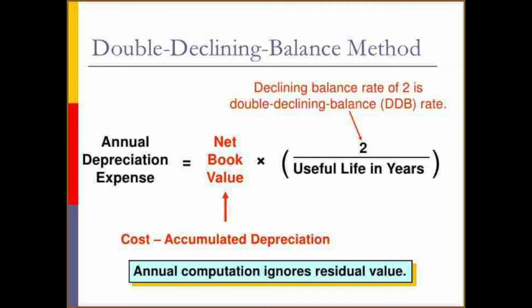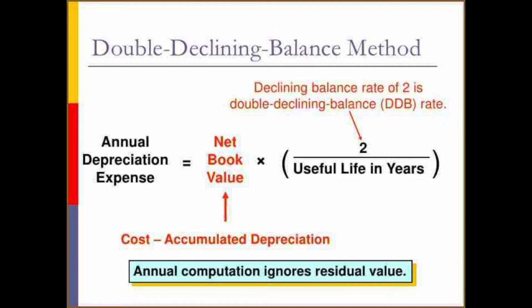Double declining balance depreciation. Double declining balance depreciation is another method of calculating expense for a long-term asset. In this method, a large amount of expense is produced in the first year of operation, and the expense gets progressively smaller each year. For this method, first determine the straight-line rate by dividing 1 by the number of years of useful life. Next, multiply the straight-line rate by 2 in order to find the double declining rate.